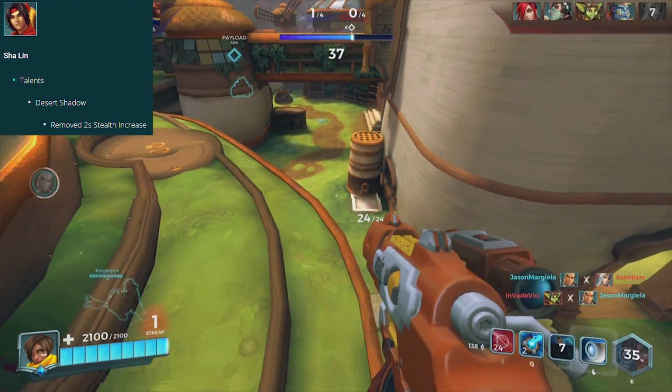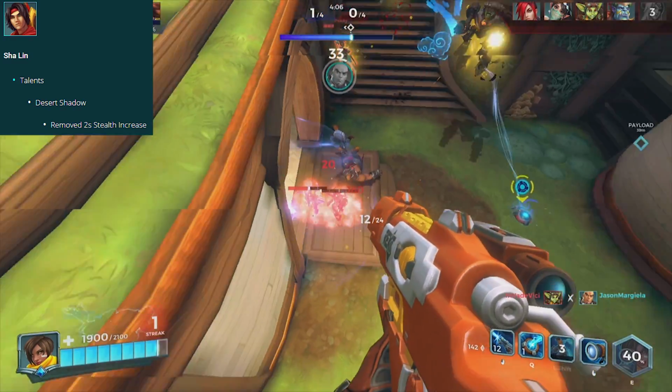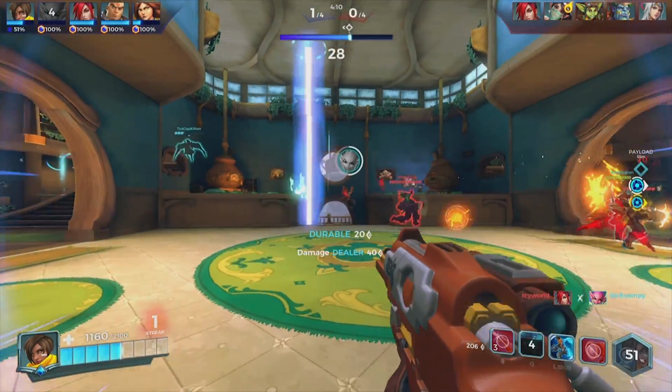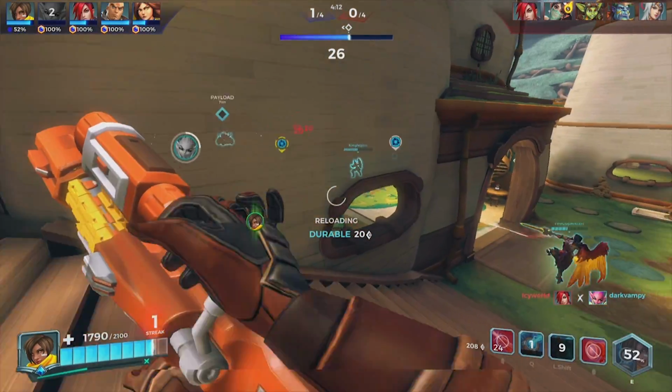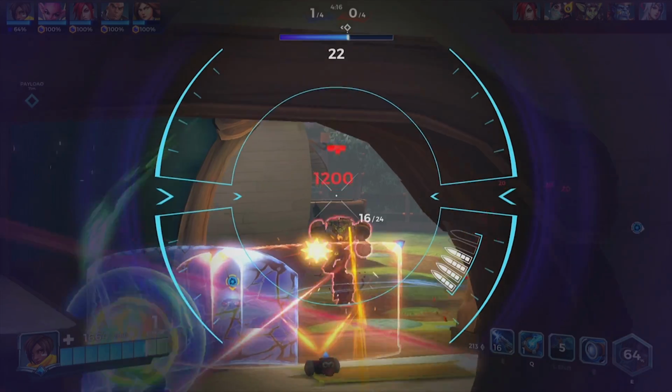Shalin's talent, Desert Shadow, now removes the 2-second stealth increase, so it just gives you the 30% increased damage. This is kind of rough. It makes it so the talent itself doesn't give you the bonus of being flanked on and having that 2 seconds extra of hiding, and then you can go Impaler, but then you lose the stun option.